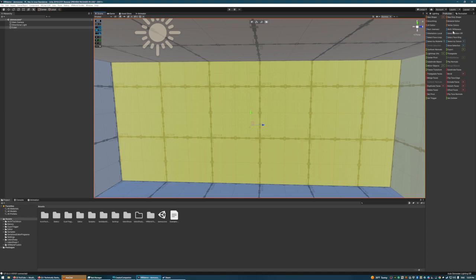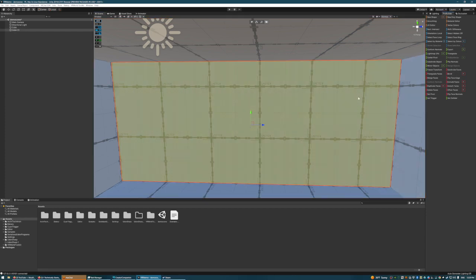For some reason I'm not finding it. There's an option to separate this face somewhere. I see merge face. Oh, detach faces. There it is.